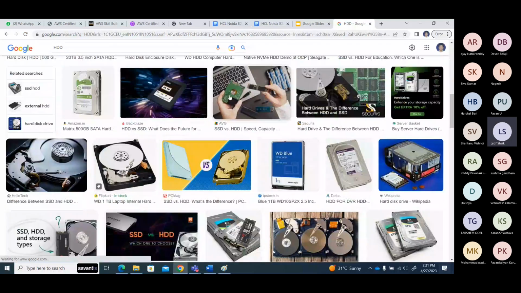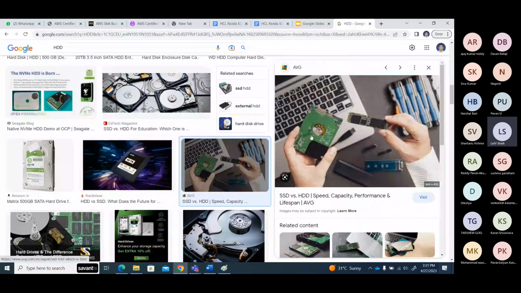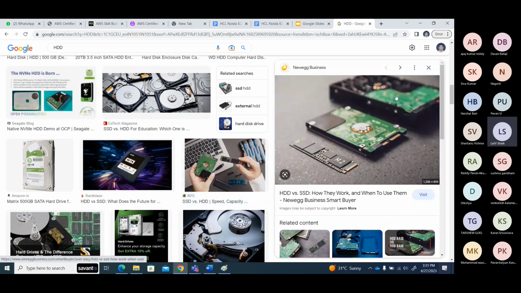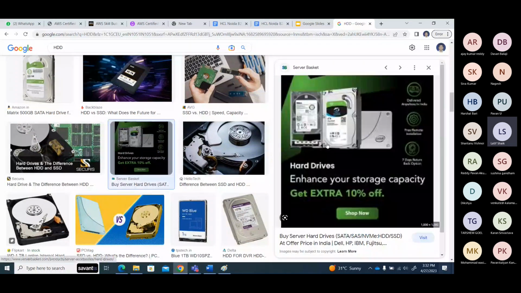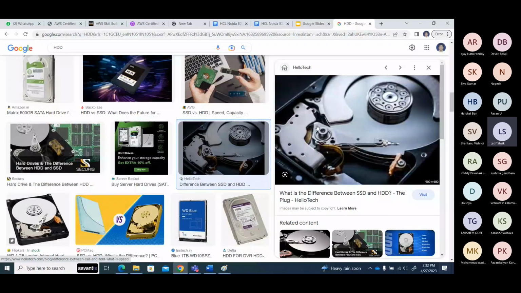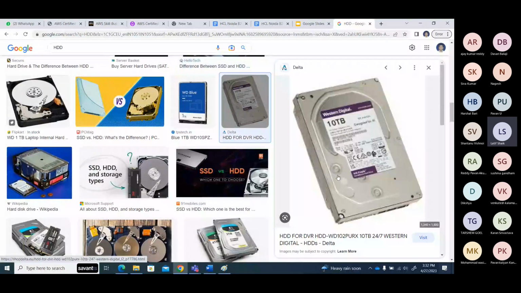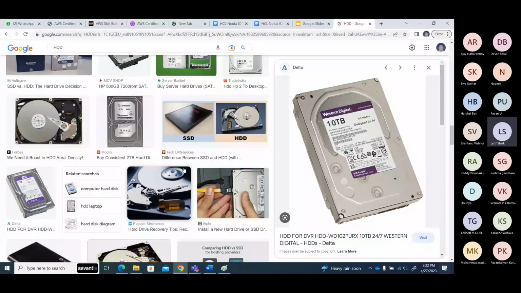On the reverse side of the hard disk, if you see, this is the logical board. This is a hard disk for laptops, a small 2.5-inch hard disk. So this is the small hard disk logical board. Internally it looks like this, but outside it is completely sealed, and you can't open it with a normal screwdriver. This is the top side, and on the bottom side you can see the logical board.